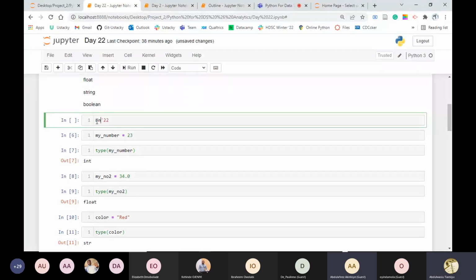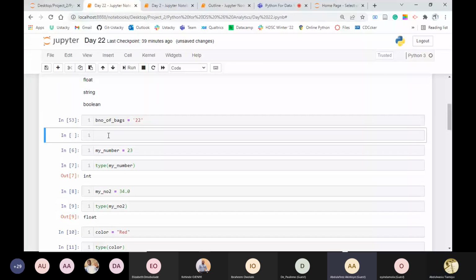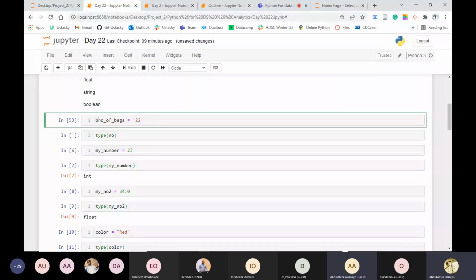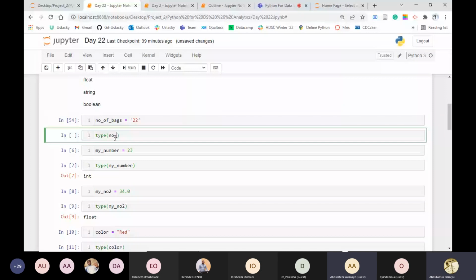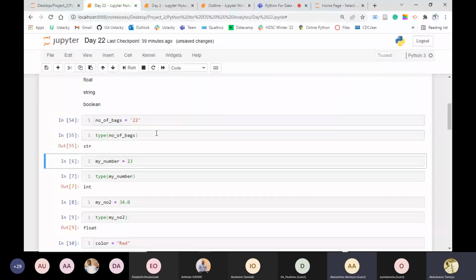Let me say number of bags equals 22. Then I want to check the data type for my number of bags.